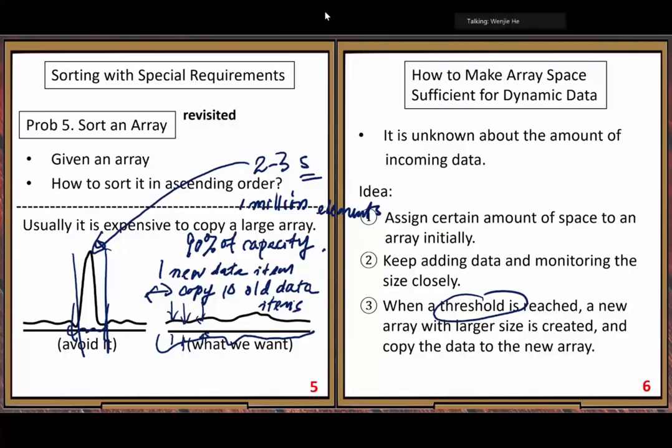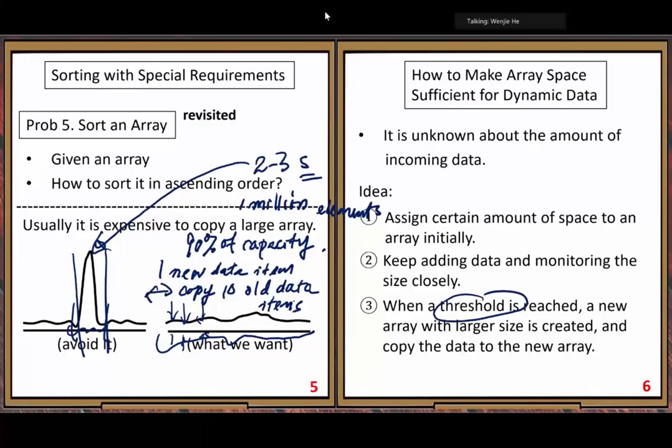Because when you copy 10 data items, it's very fast. Think about 2 or 3 milliseconds being enough. Then your customers won't feel the difference. The waiting time is only 2 or 3 milliseconds, so nobody can feel it. Remember, when the remaining 10% comes in, you copy 100%, because of the 1:10 ratio.